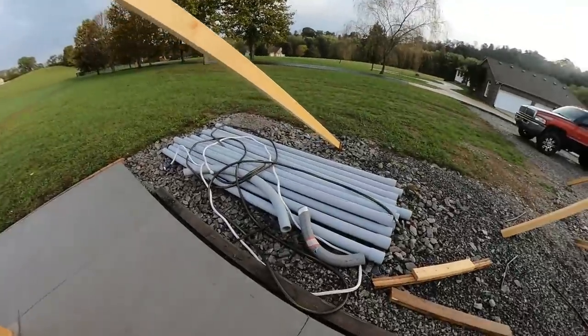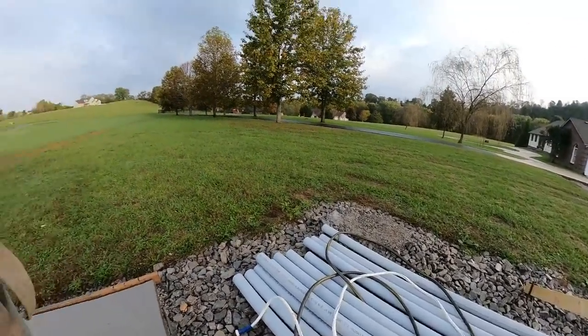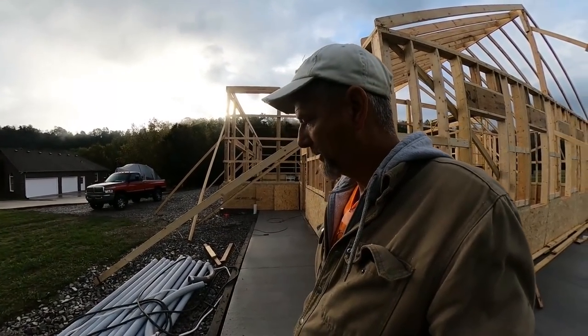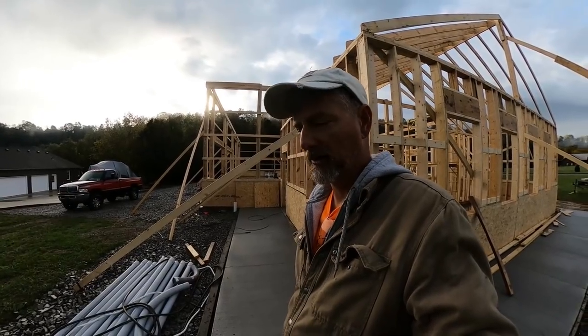I already got the schedule 40 and schedule 80 pipe side run just about to every Lowe's in this area. And I don't know if you're in the same situation where you are, but everybody's out of everything and it's really hard to find stuff. Several Lowe's said they had schedule 80. When you get there, they don't have schedule 80.